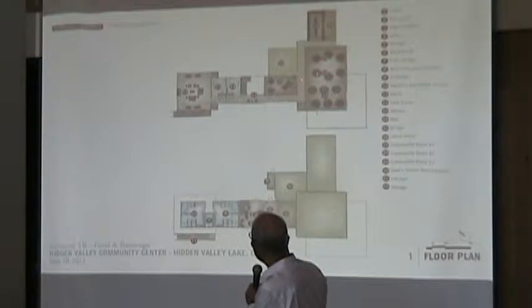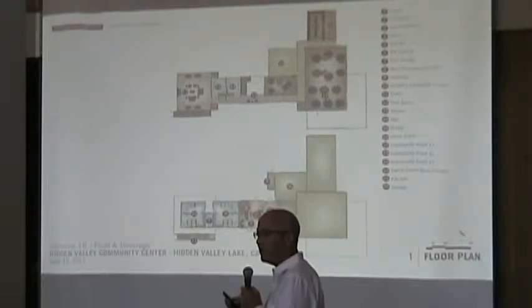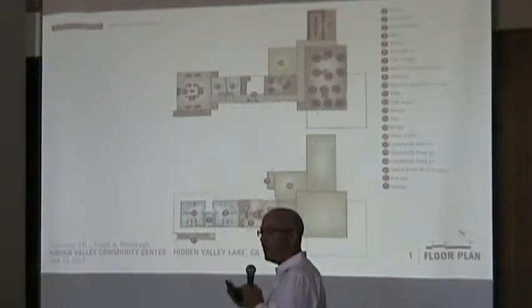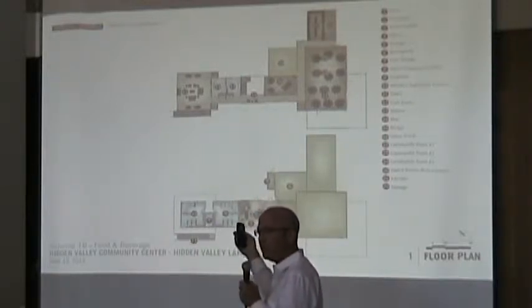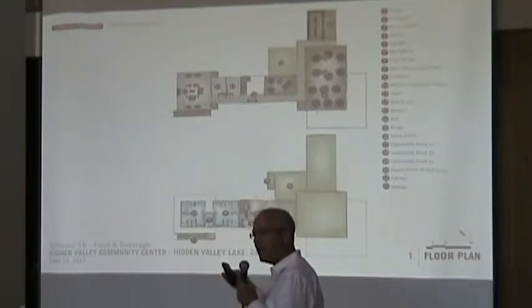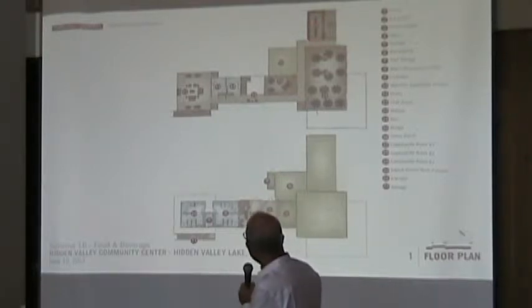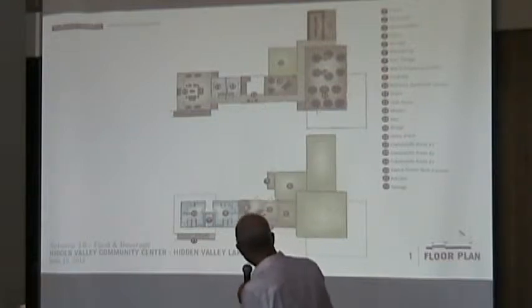We thought that in addition to that, you'd probably want some sort of catering kitchen and some storage area for tables and chairs to reconfigure it. The catering kitchen is more effective use if you serve food. The food is cooked down at the facility below, brought up here. There's warming, there's refrigeration, there's area for people to set up buffets, that kind of thing. That is a much more functional space for banquets than a full service kitchen where you have to staff it. So that was our second recommendation, an option that you can look at.